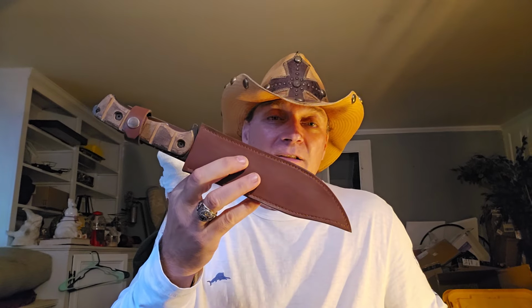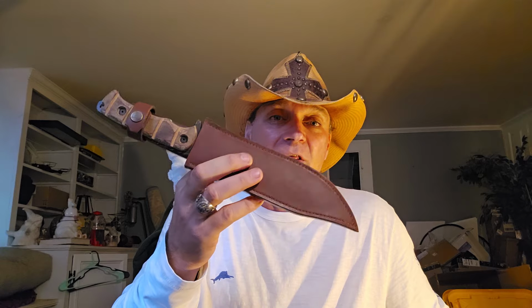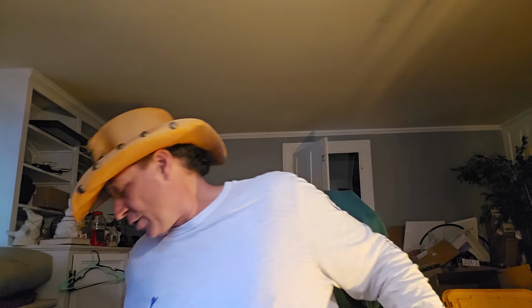That's a great knife. The sheath alone, I mean, you might spend $40 on a sheath like this that's made this way. Super, super, super duper nice. All right, the last two.